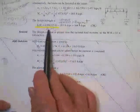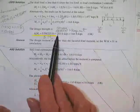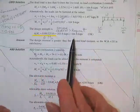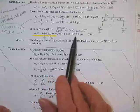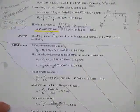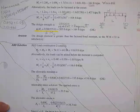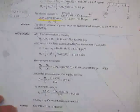The design moment is 225 from the previous page times 0.9, which gives you 203. Your ultimate required moment was 164. So your design moment is greater than your required moment. Good to go. Beam works. May not be the lightest, but we'd still be happy to take some dollars per hour to check some more beams and make sure we get the lightest one.